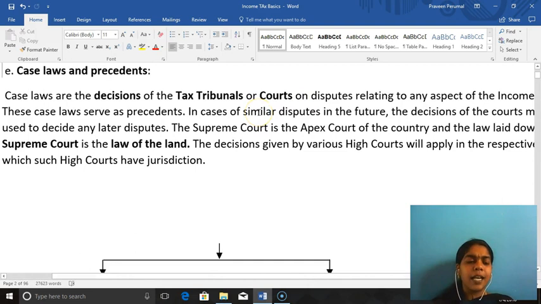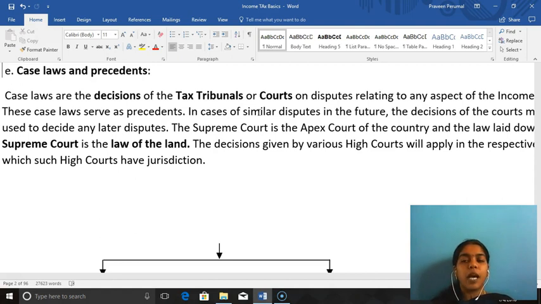Now, let us understand that there is an appellate authority, then a tribunal, then the High Court, the Supreme Court, etc. The highest fact-finding authority is the tribunal, and from the High Court onwards, they decide only on the question of law. The High Court and the Supreme Court decide only on the question of law. The highest fact-finding authority ends with the tribunal. Therefore, the fact-finding authority is not the court.